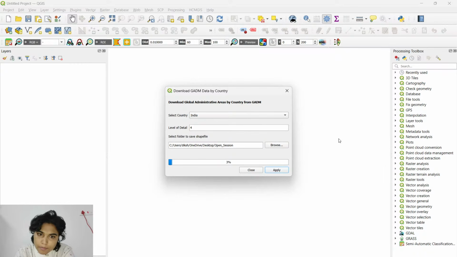It's loading. You will see that it is progressing. It will take a little while. On your system, it might be a little quick. I'm having a little internet connectivity problem, but that will only be about latency. Otherwise, things should be fine. So it will go all the way to 100% and it will get populated within my QGIS project.